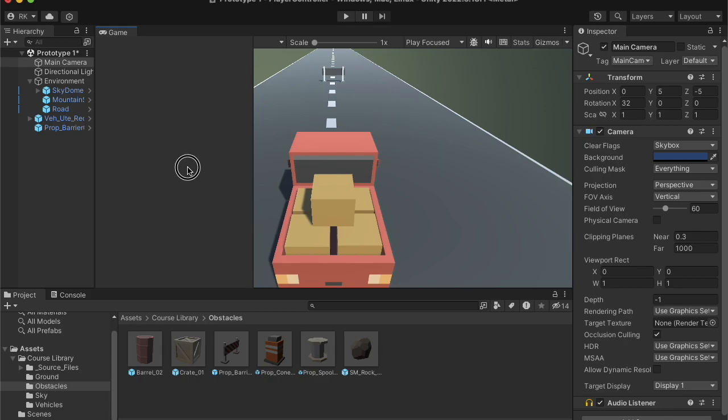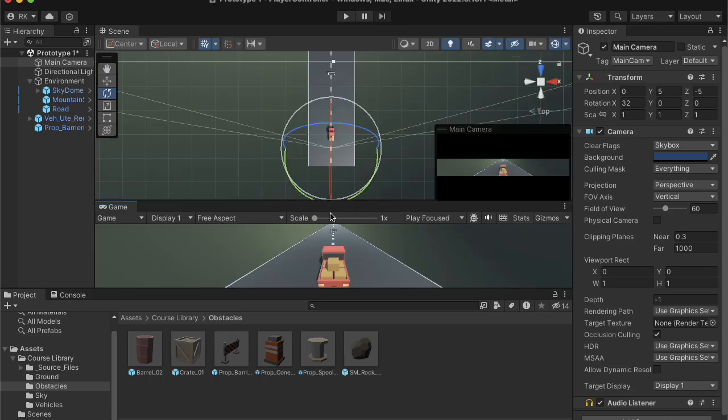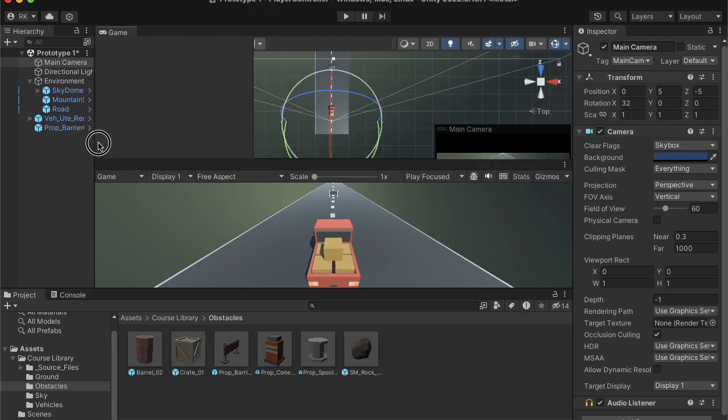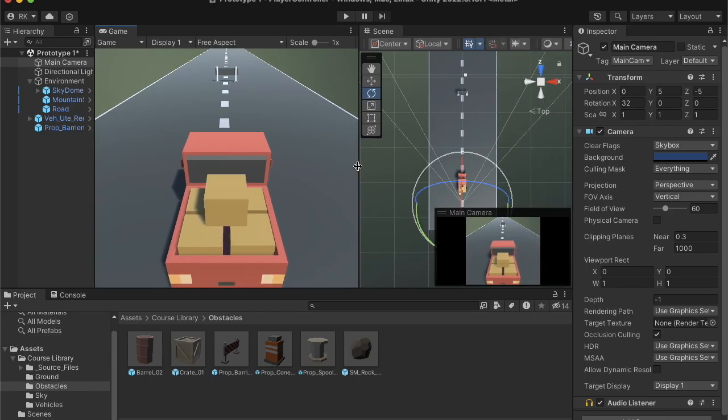So I can drag this to the side so that I can see game view and scene view beside each other, or I can drag this below scene view and game view. Okay, so I can do this any way I want. So suppose I did this. Now on top I see scene view, below I see game view. Okay, that is one way. Or I can drag it to the side so that I can see both of them side by side.